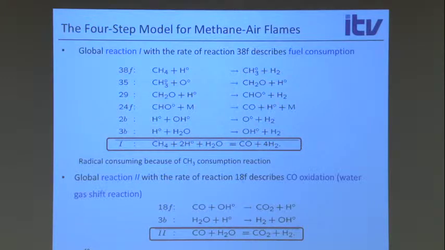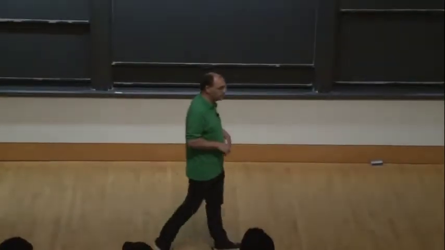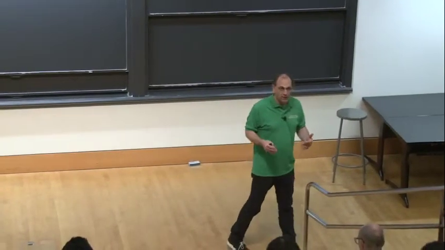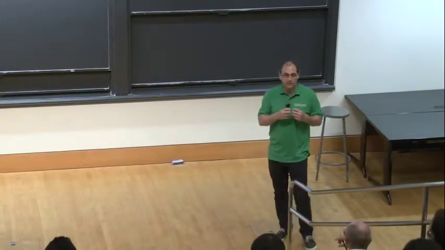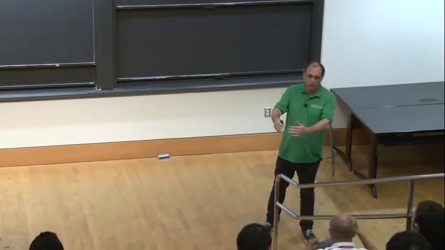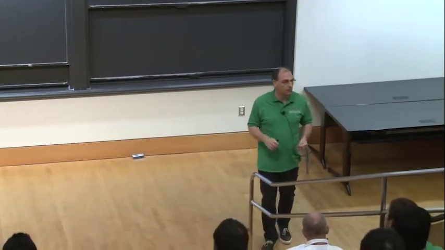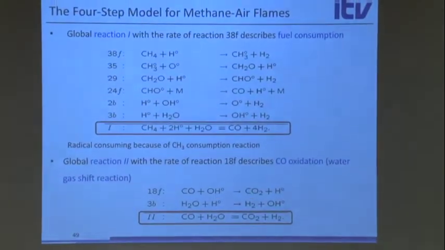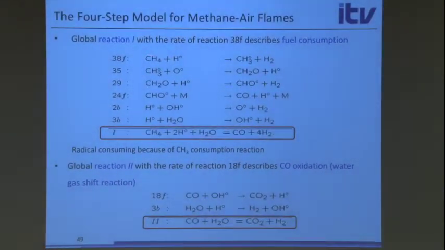Then methane is a little longer chain. Methane, I said this yesterday, if you have nothing else, no radicals, then it will be consumed with a different reaction. But in a typical premixed flame, you have radicals in the reaction zone. They want to diffuse into the preheat region and do some action there. And we'll see later on exactly how that happens.